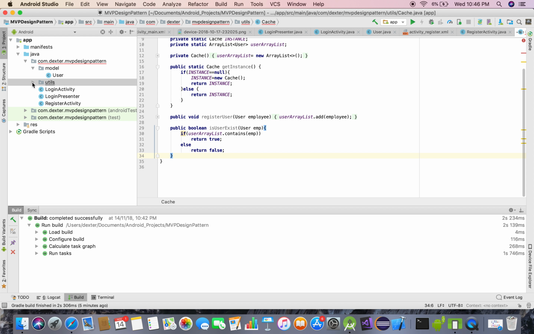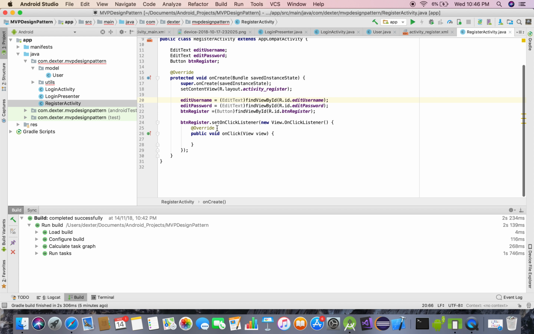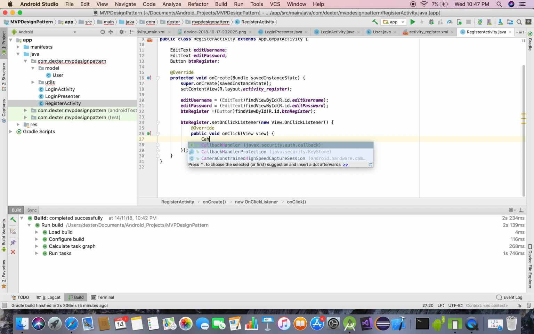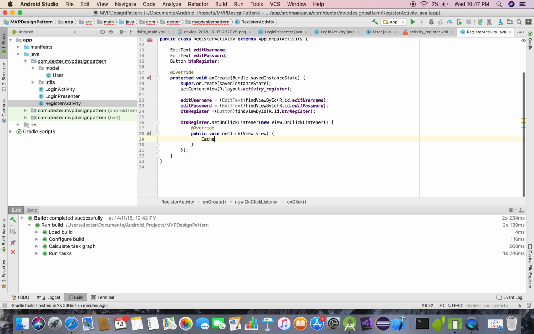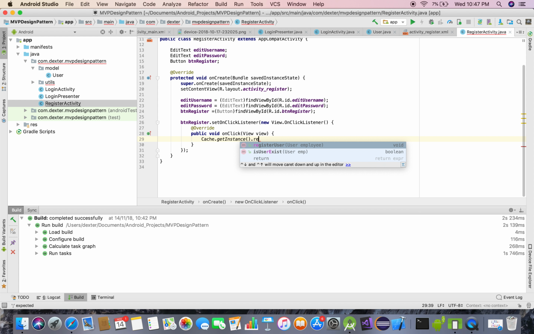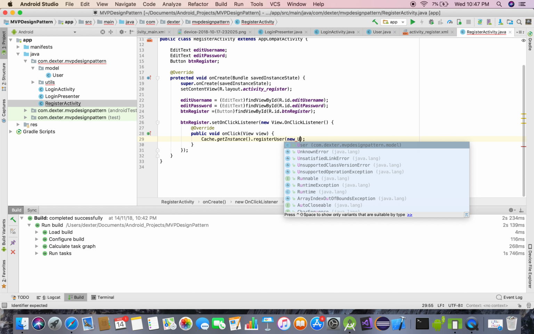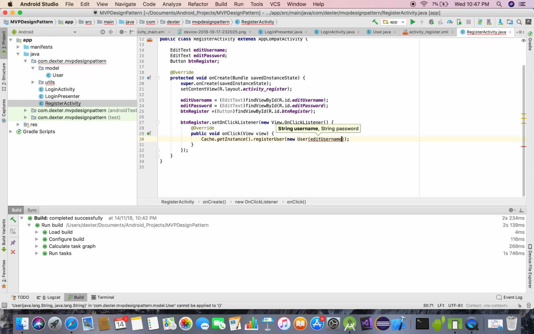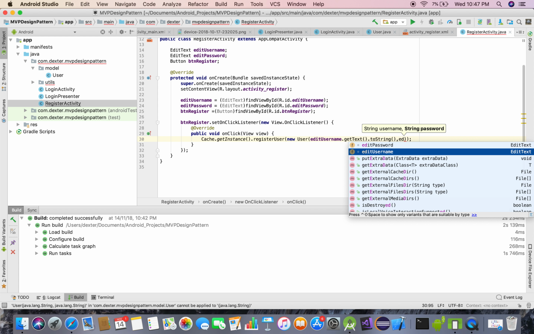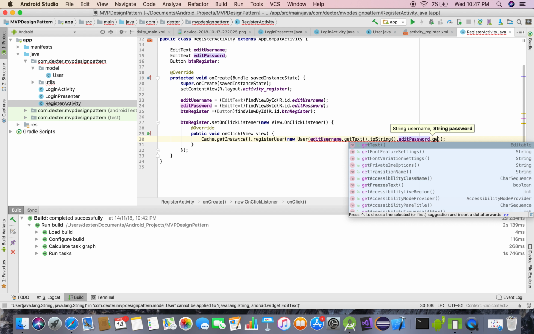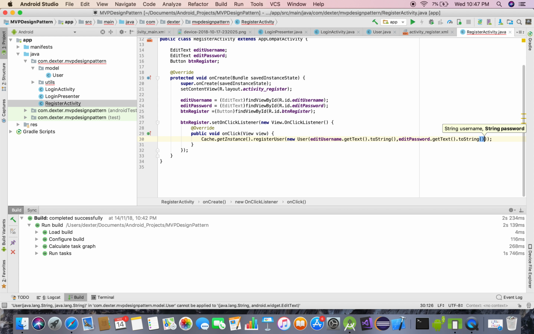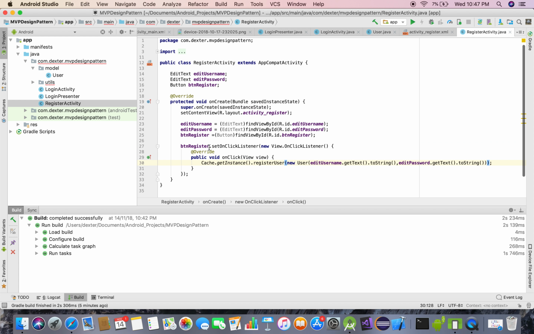Now I'll go to my register activity, and here once a user is registered, I'll add the user to my cache. So the registration activity has been completed.